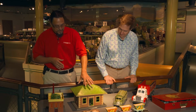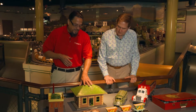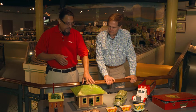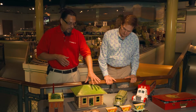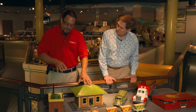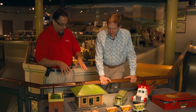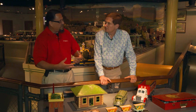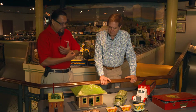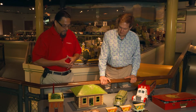And then we have this wonderful Lionel station. These things were really interesting. This was done around 1938. It's missing some pieces, some lights and a hang sign. This piece and this piece, which I'll get to in a minute, were done to hide things on a train layout. You would put your transformers and stuff inside of them, and they were used to decorate your layout. So if you had power sources going into it, that's what these would be for.